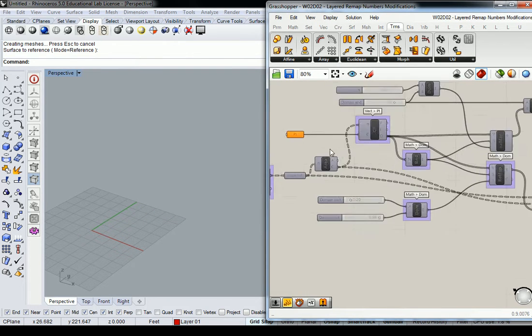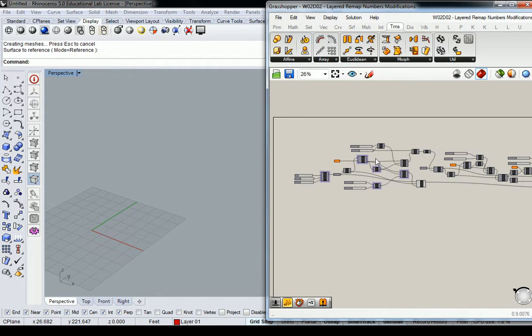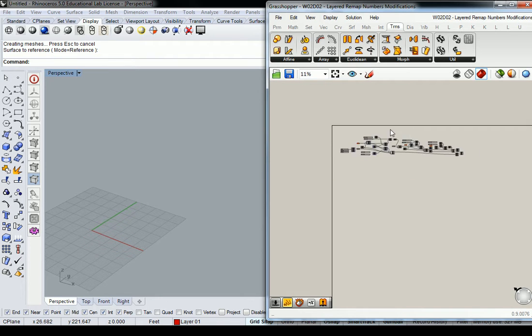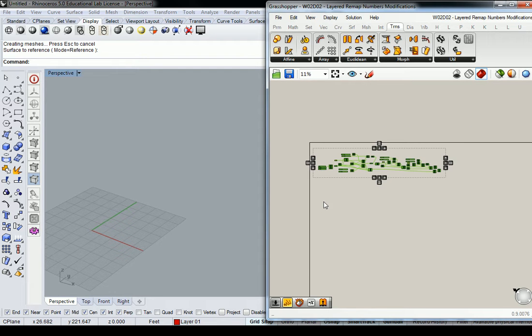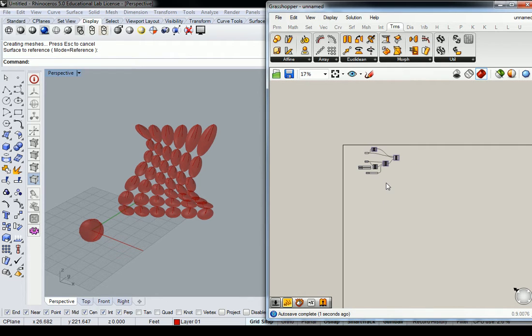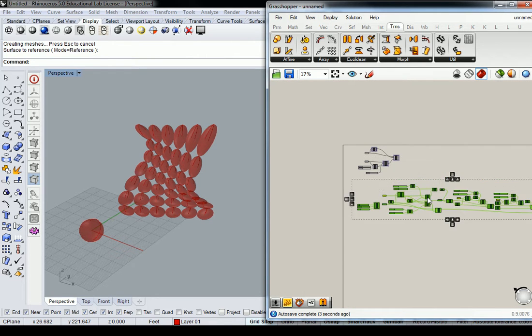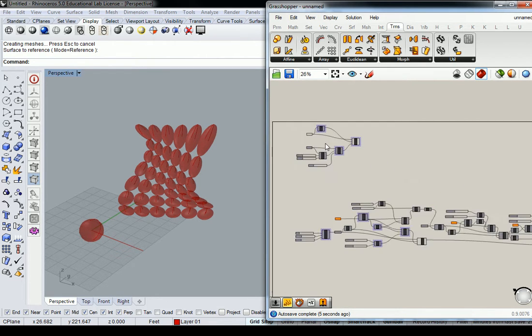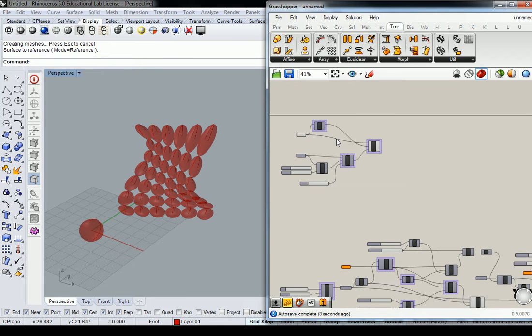Okay. So what I'm going to do with this is copy the whole thing in and start to work with it where I currently am working. I'm going to take this whole definition because it's not too crazy, go back to this one, and paste it and give it some extra room down below in order to fit.